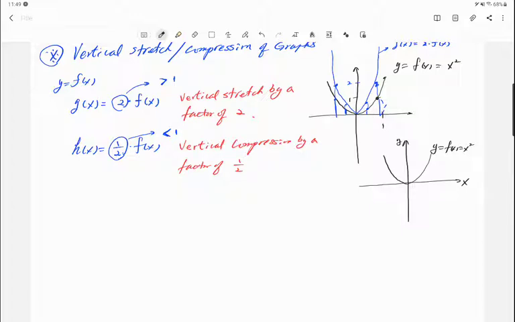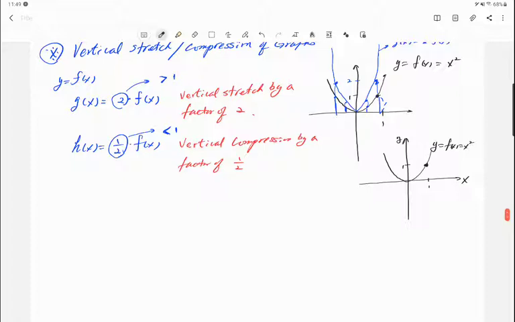Then, what if when x equals 1, then y equals 1, right? So we're going to multiply this by one half. Then this will be reduced by half, right? This is 1/2. Reduced by half. And even this point is reduced by half. The y value of this point is reduced by half, so which is up around here. And even the other side is the same. So move this one in half, and this y value is reduced by half. So once we connect all these points, it's going to go wider. The graph gets wider, right? Wider. So this is the graph of h of x.